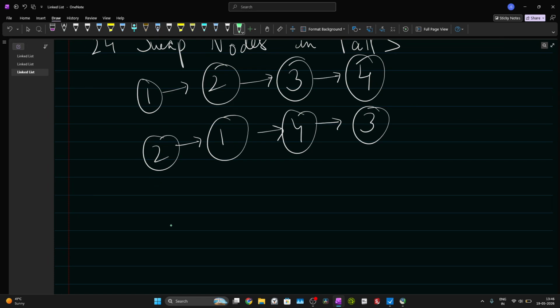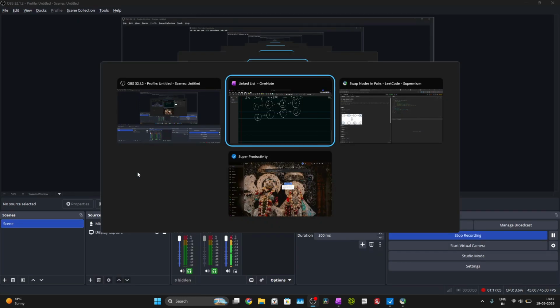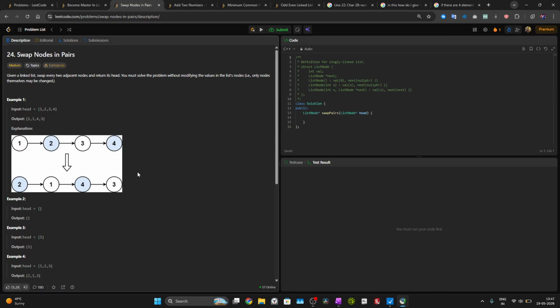I think what I can do is, how can I swap this? I don't have to swap nodes. I think I have to swap the values.